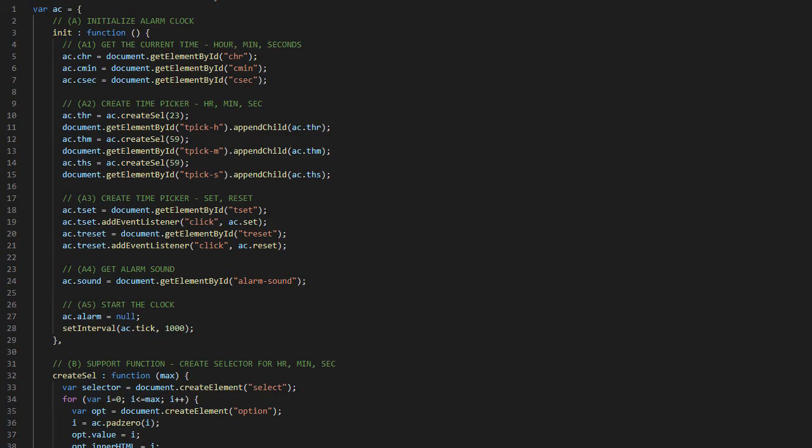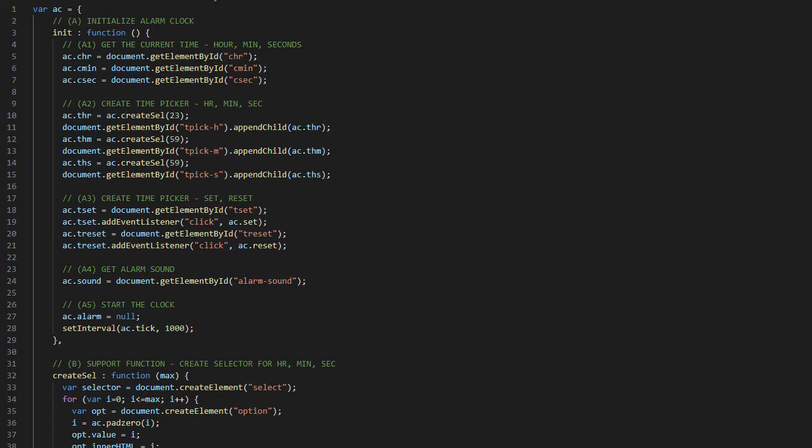At first is initializing the alarm clock, then get the current time, hour, minute, and seconds, and create the time picker for the alarm, and create the picker, set, and reset. Then get the alarm sound and start the clock.